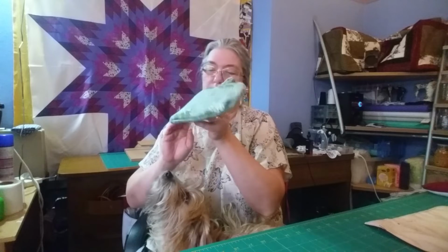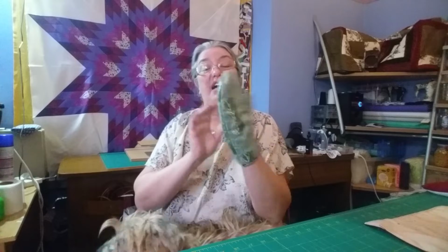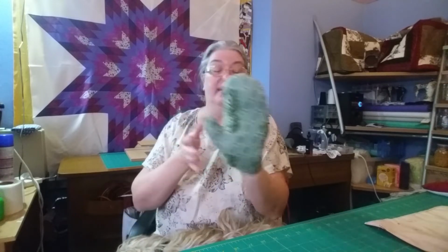This was my first one. It's not a wide oven glove, but it's still usable. So I'm not going to finish this off or anything. I'm going to use this one in the kitchen. It doesn't bother me that it isn't quite exact. I'm not going to throw it away, and I'm going to use it for its intended purpose, even though it's a bit shoddy looking.